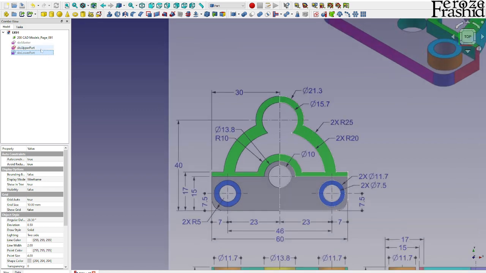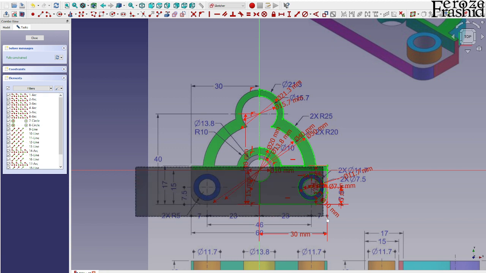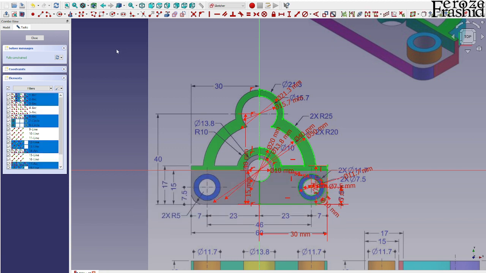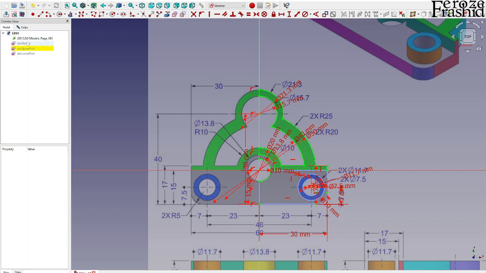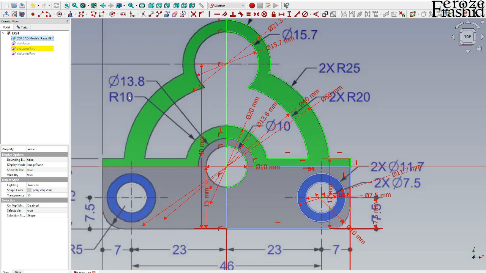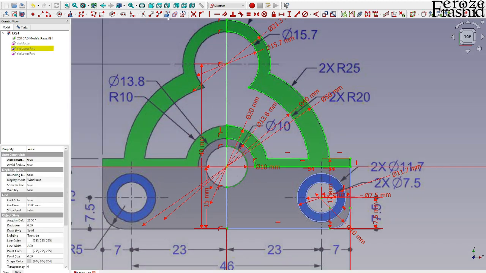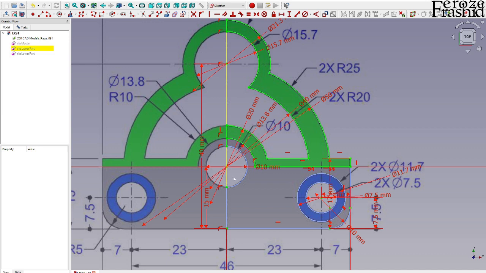Then let's work on this. I want to keep this part. I will make them construction geometry. Probably I want to hide this image right now. This one probably not construction, but obviously this will be construction geometry.